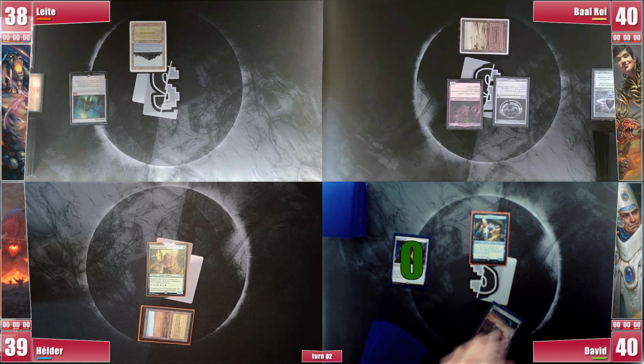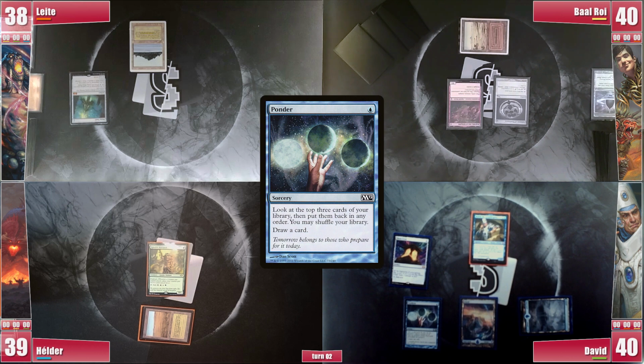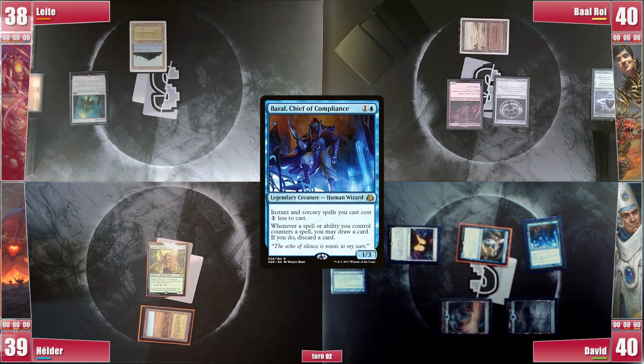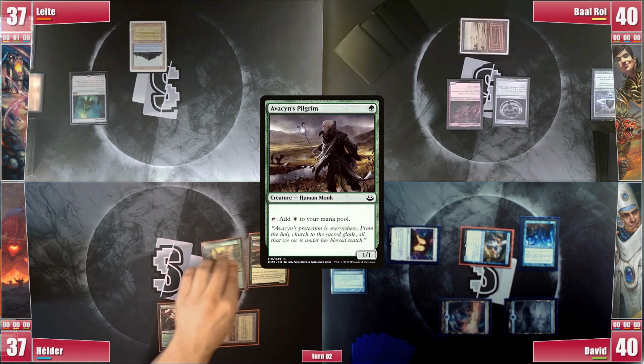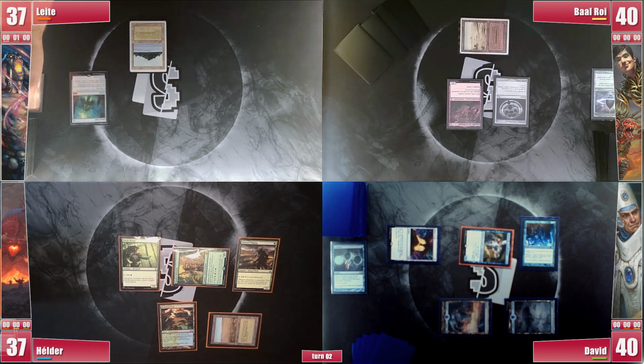David gets to his turn and wins the Crypt roll. He plays an Island and goes for a Ponder, as he fears Leite's open mana. He draws and casts Baal, which resolves, and he attacks Leite with Bruvac before passing. Hélder plays an untapped Breeding Pool and casts Avacyn's Pilgrim. He follows that with an Elvish Mystic and passes, almost capable of casting his commander.